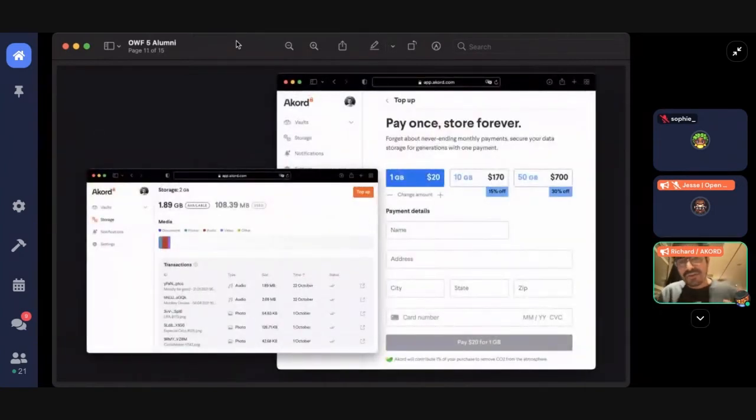And finally, here I want to show some of the examples. What we've done is made the onboarding onto Accord super, super simple. We've created a credit card type setup where you can just top up with your credit card, and we take care of all the purchasing of AR tokens and the blockchain fees and things like that. That's all handled behind the scenes, so it's super, super easy for users to come on board. And of course, all of it's transparent, so you can always go into your storage tab and see the transactions that you've committed, and you can go to the Block Explorer and pull any details out.